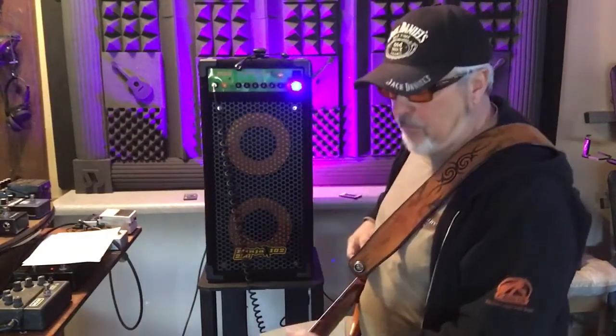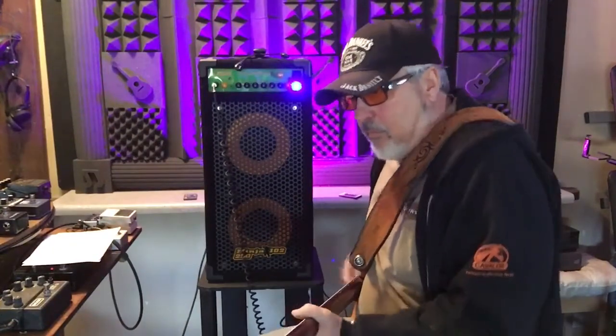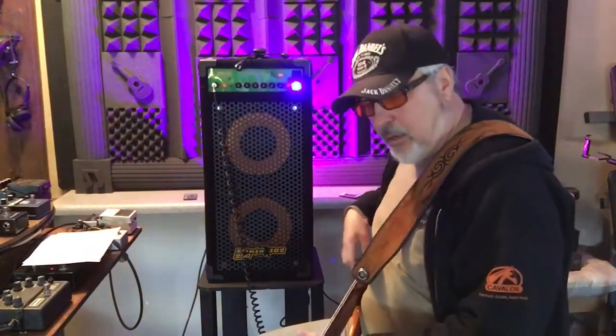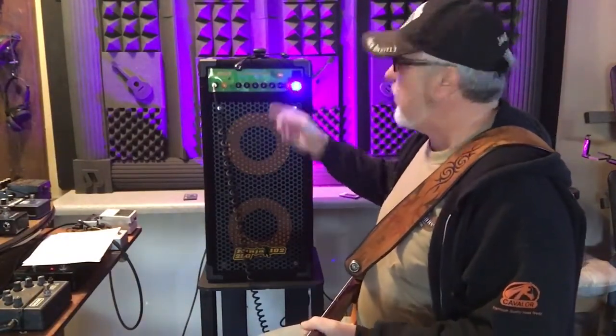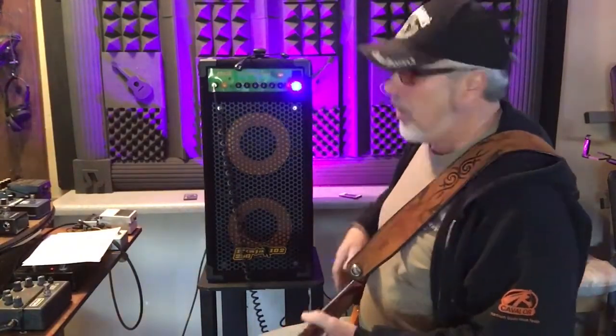Here's 50%. And you can hear that high come up. That high is really coming up right there. So let's bring it up to 75. It's really getting a bit abrasive, especially if you're right here. We'll go up to 100%.